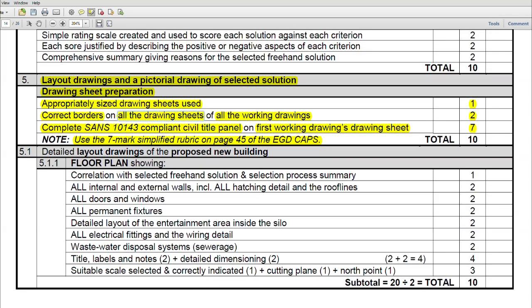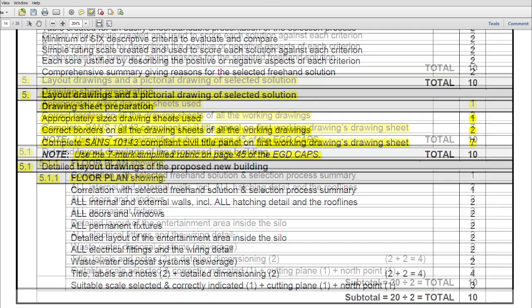In other words, 5.1 is going to be your floor plan. So remember, on this first compliant civil title panel, the floor plan number is going to be 5.1. You need to keep this numbering all the way through. Make sure your pages are numbered exactly like it's specified here on the side.